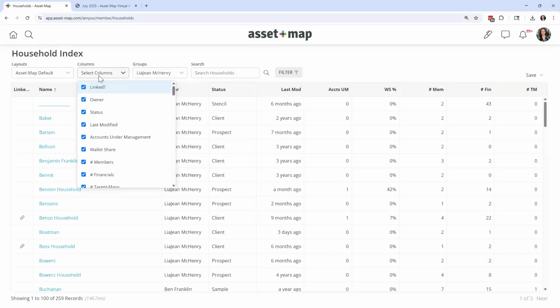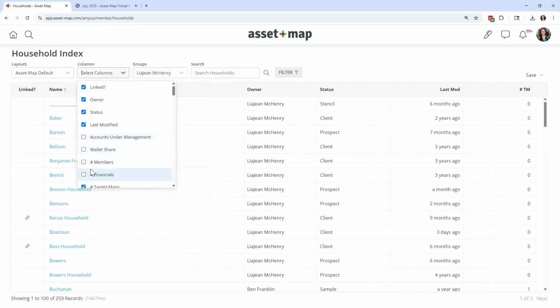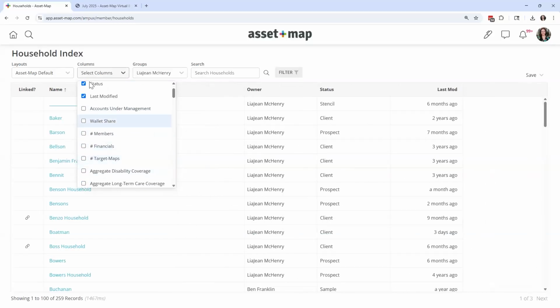Yes or no? And if there is a gap and there is a need, what are we going to do to fix it? That's on you to determine. That's on you to figure out. And then you can layer in your recommendations. Today's example, what I'm going to do is deselect some of these pre-templated columns, and I'm actually going to add a couple that are of most interest to me.